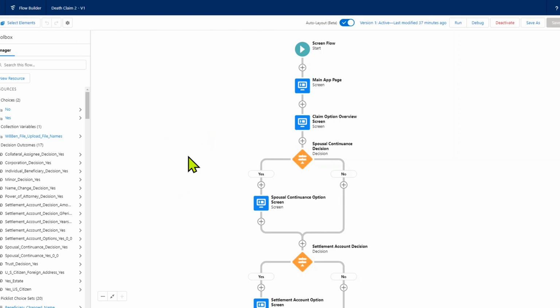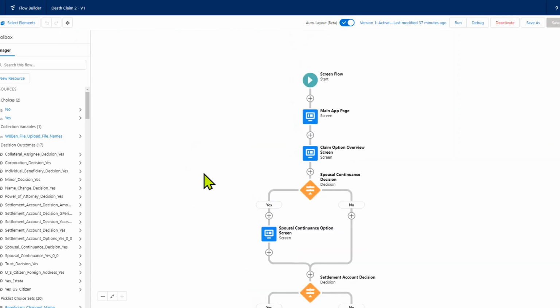And what's really cool is that I used it. I'm a non-technical person. I used it to rebuild our entire death claims process on this canvas, which I'll show you in a second. I then used another Salesforce tool, a website building tool called Experience Cloud, to create a little website, and then I launched the flow onto the website.